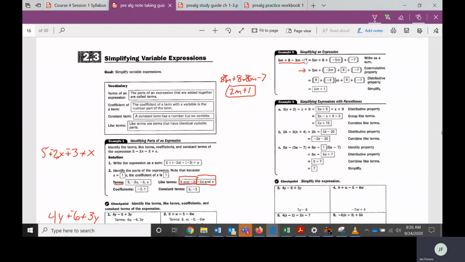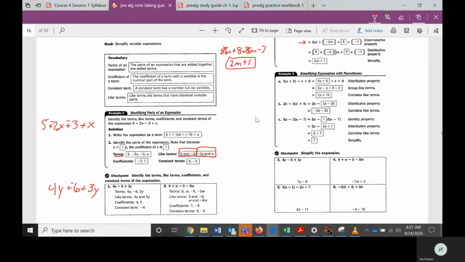Now when we get to the practice stuff, this is going to be one of the first assignments where I really suggest that you do some practice, and you probably want to get the extra credit done on this one because it's going to help a lot. But anyways, let's look at example 3 next. There's a little more simplifying to do in these ones, and that's because there's a set of parentheses in there where we have to use the distributive property. Okay, so let's take a look here.